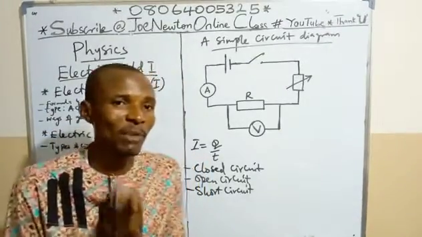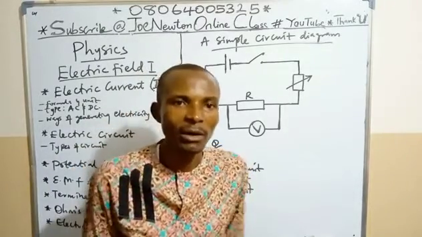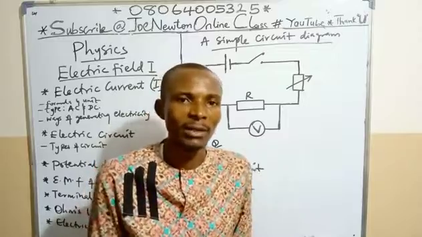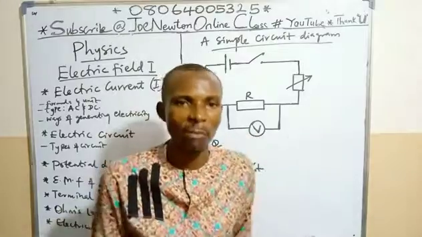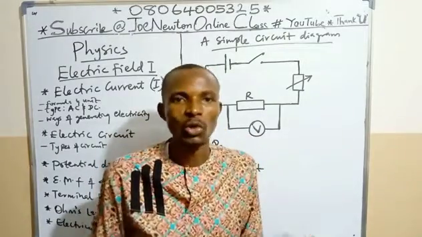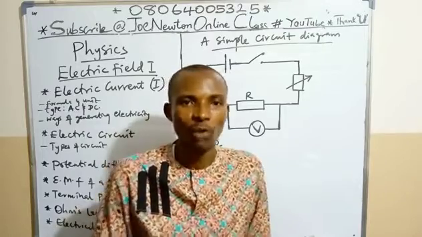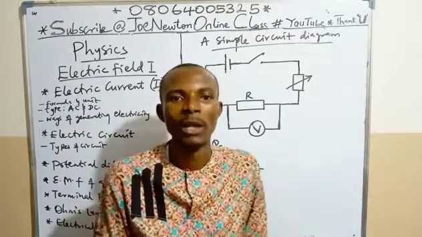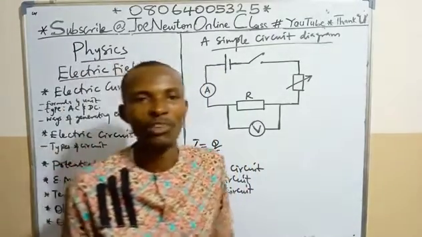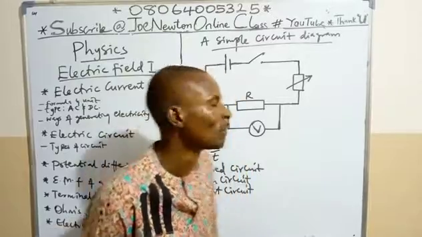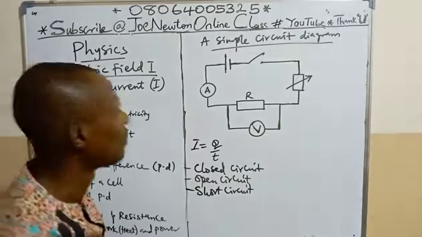But because what makes up a complete circuit? You should remember that a complete circuit is made up of simply there must be a conducting part, that is the wire. Then there must be source of power supply. It can be your battery, it can be generator. Then there must be load or lamp, and there must be a switch for circuit breaking or completing, for opening and closing the circuit. That is what gives you a simple complete circuit. Okay, then there must be what? Load like the lamp or bulb. That is simple complete circuit.